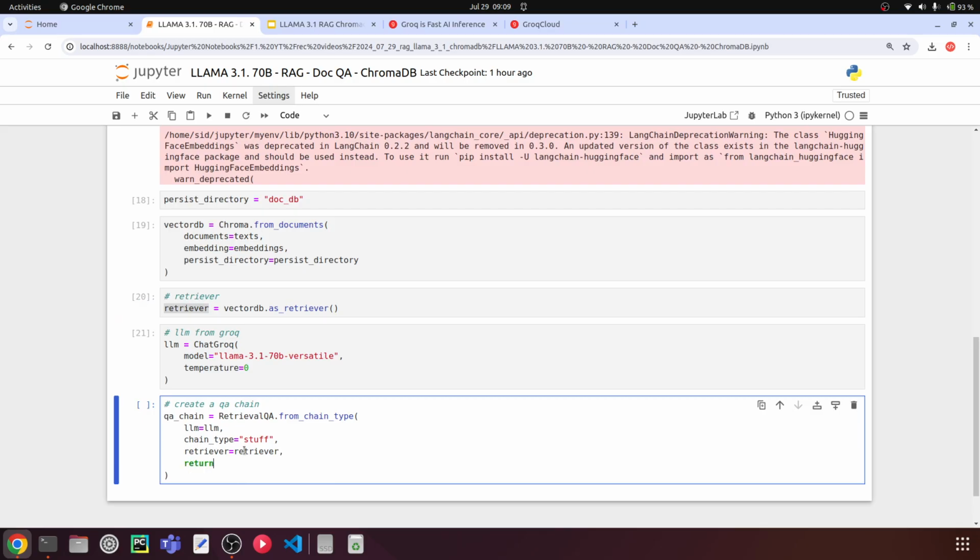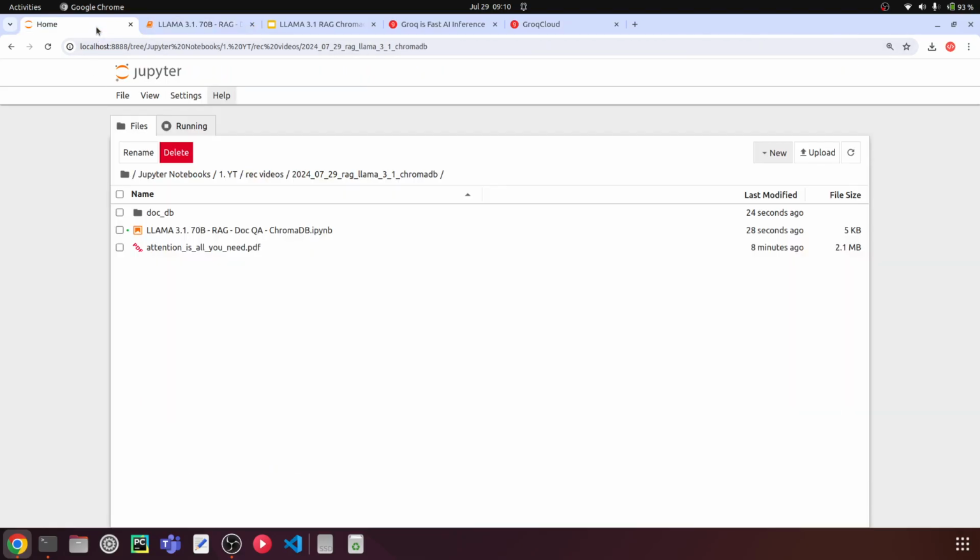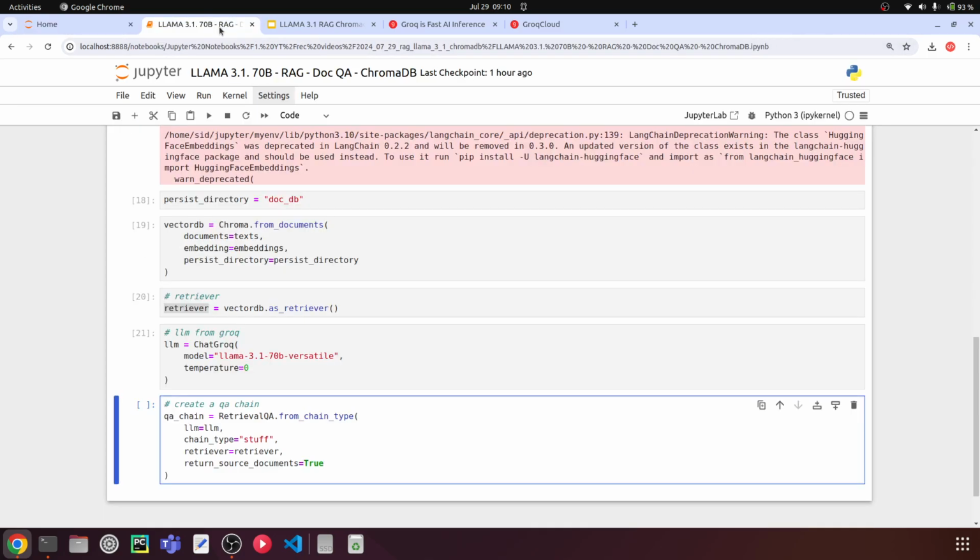And there is another optional parameter called return source documents. When you make this true, it will also have this value in the output, which says what the source of this document is. In this case all the responses are going to say that it's from attention is all you need .pdf, because that's the only file that we are loading. But the purpose of this is you can also do a multi-document RAG where the content is present in different documents.